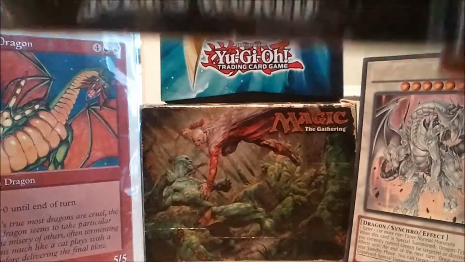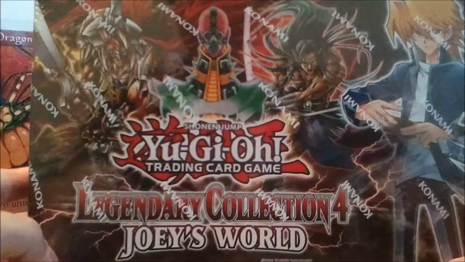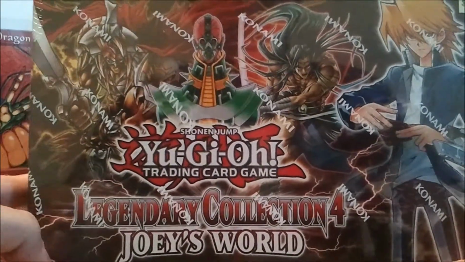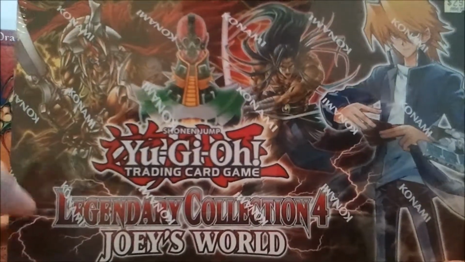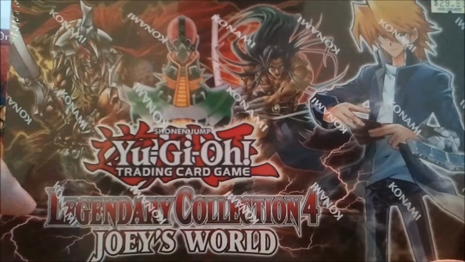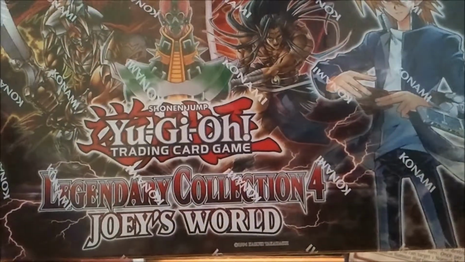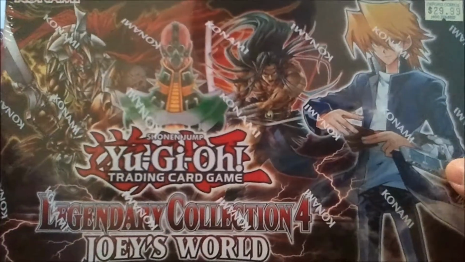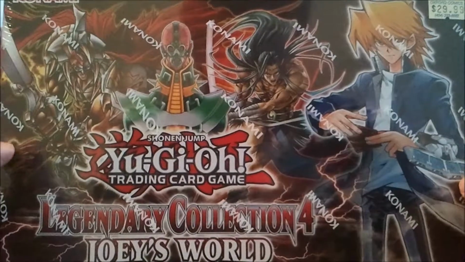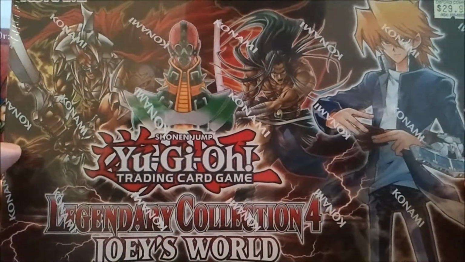Today we're going to be discussing the Yu-Gi-Oh! Legendary Collection 4, Joey's World. This is the fourth addition to the Legendary Collection series in the Yu-Gi-Oh! card game. Basically, if you're not familiar with what the Legendary Collections are, it's a set of reprint cards based on the main character of the Legendary Collection. It started off with Legendary Collection 2, which was the GX era, and you got a bunch of the Elemental Heroes and Cyber Dragon and those kinds of cool cards.